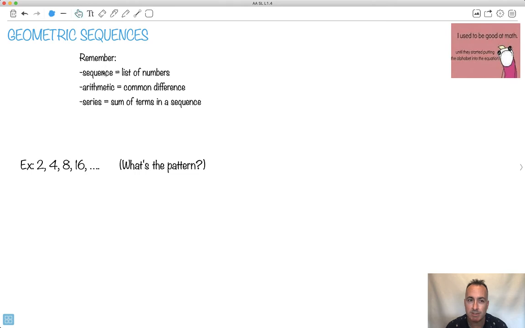So remember what a sequence is - it's a list of numbers. And remember what a series is - it's a sum of the terms. What made it arithmetic? Arithmetic just has a common difference between all the terms. Well, it's a different type of sequence. Now let's do another list of numbers: 2, 4, 8, 16 and so on. Well, what's the pattern?